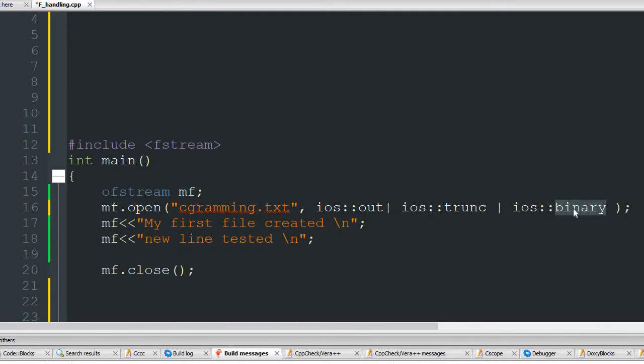So back in the days, what programmers used to do to prevent this confusion is they'll convert the file into binary, and then store it. And when they wanted to read it, they'll convert it back and then read it. Nowadays, we don't use C++ for our data types, databases, and techniques, so don't worry too much about the binary. Now let's go to the last part of the video, to read a file.